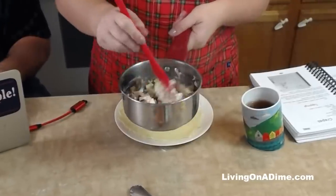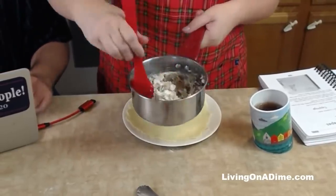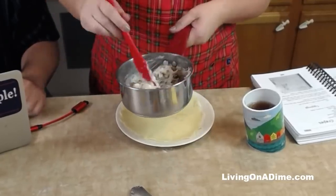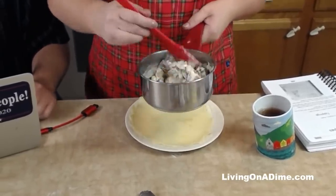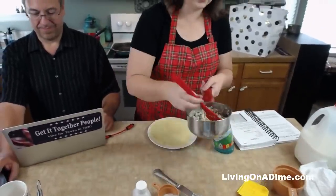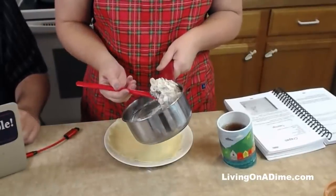Stirring it around. This recipe is not on the site. This is actually a test recipe, and if Mike loves it, the savory one, then it will be in an upcoming book. Which one? I don't know. Okay. Now, I always salt stuff because stuff just does not have enough salt. So, there you go.